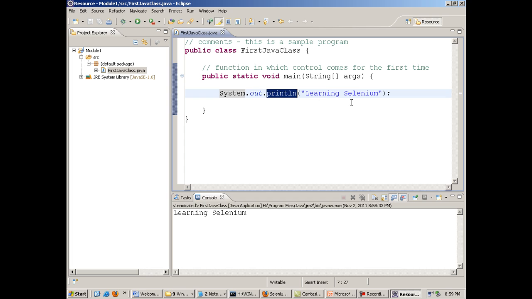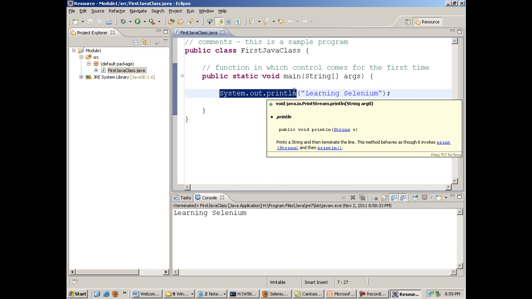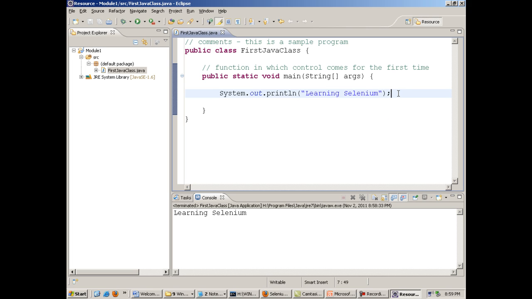This is the command to print your name. Now this system.out.println command, you will have to write again and again. So there is a shortcut for writing this command. You write SYSO, and hit Control spacebar of keyboard. So the shortcut is SYSO and then, after that, you have to hit Control spacebar.